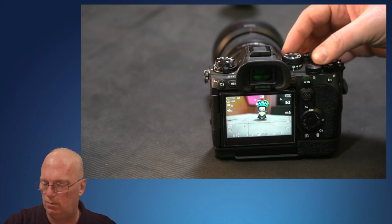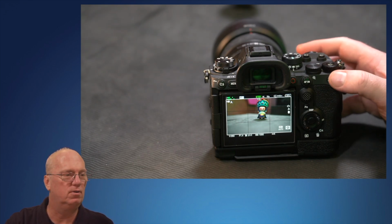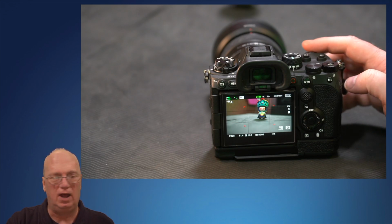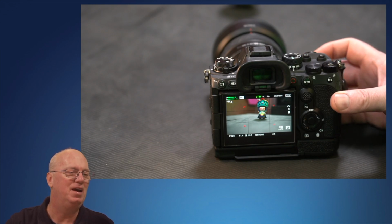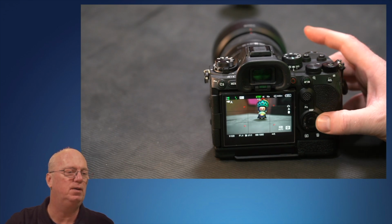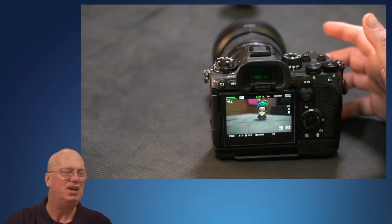You have to go to video mode. Let me also turn off auto framing for a second. I don't like that all my dials are active in that I can by mistake change the settings. I'm now on 320, which I might not want to be. I might want to be at 50. So I would like to change my shutter speed, but I want to be careful that I don't change some of the dials while I'm recording. So basically I want to lock them.